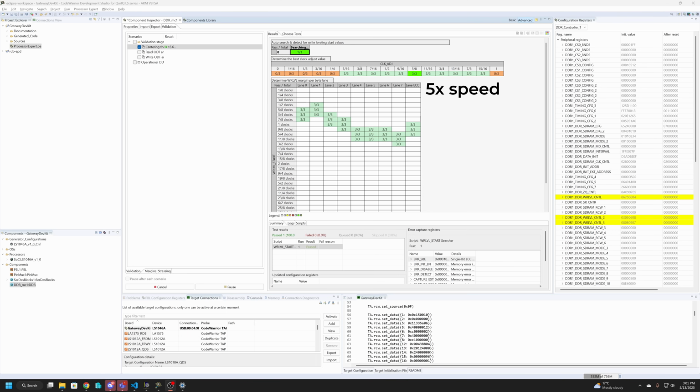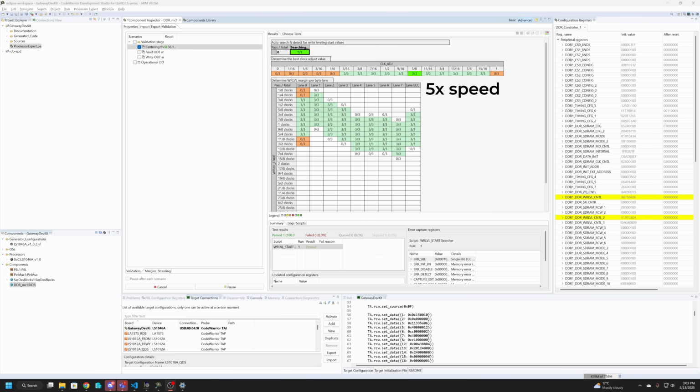See all those blinking cells in the table? Each column represents a byte lane, meaning 8 individual traces or bits to the memory die, and the software basically moves this delay up and down until it cannot write to the memory because the delay is either too long or too short, and then recommends the middle or the center to be the best option.